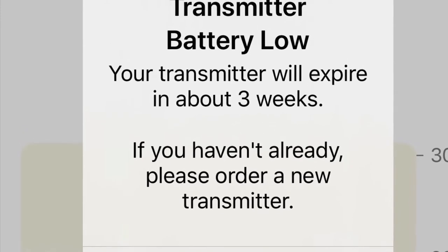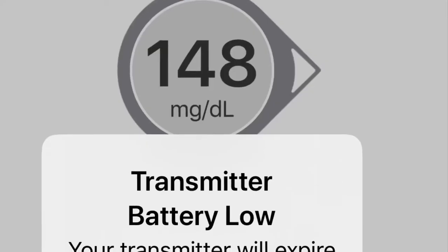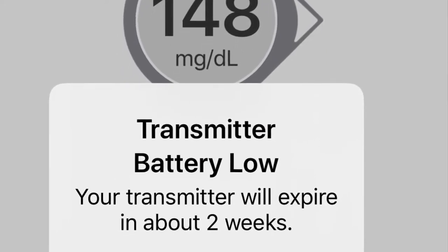So you've been wearing your sensor, the Dexcom, and the same transmitter for almost three months. What'll happen is your phone will start giving you little warnings. My very first one was at the three-week mark and it'll say your transmitter battery is getting low — it only has three weeks left, please call and order one if you don't have one. Then you'll get that same warning at the two-week mark, and then you'll get it for your last sensor session, the last 10 days. That's pretty much all you get for pre-warnings that your transmitter is going to need to be changed soon.